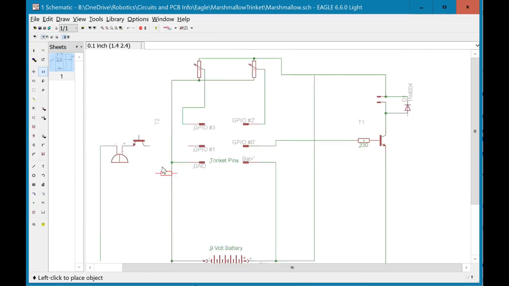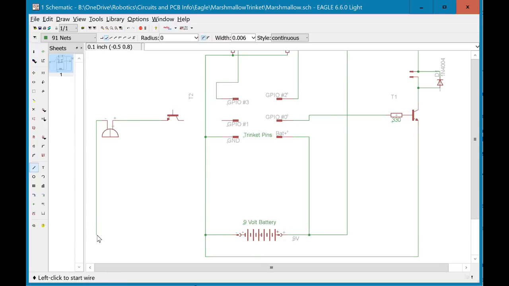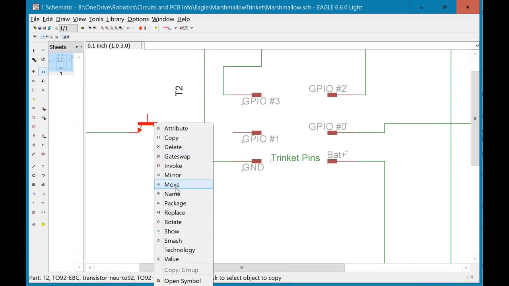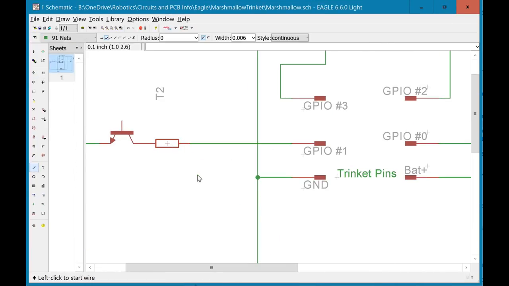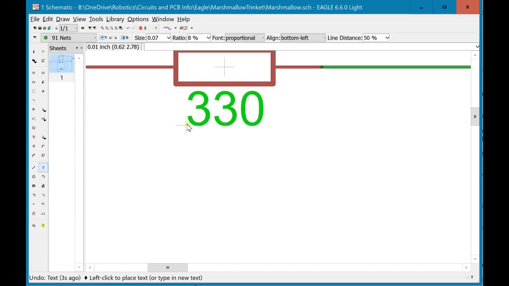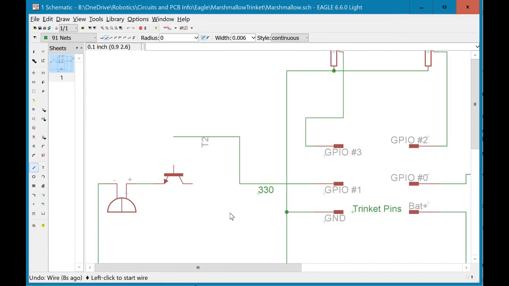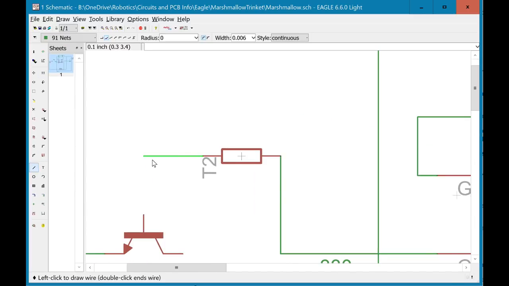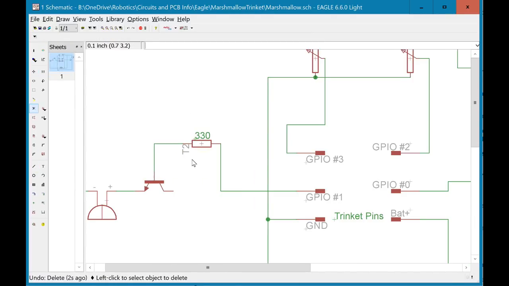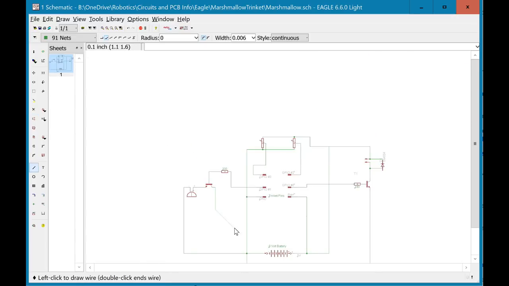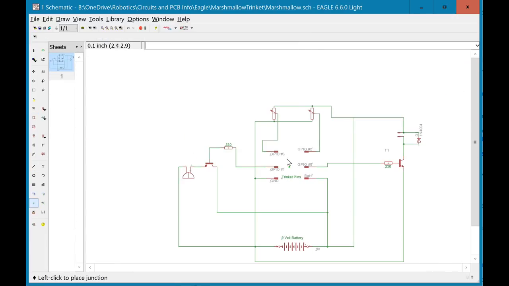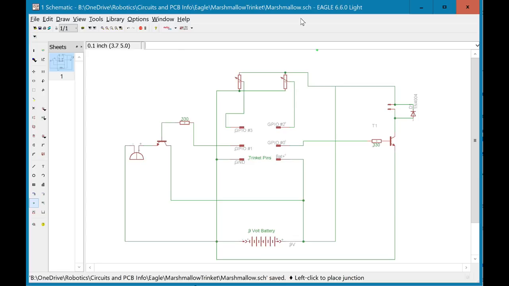I use Autodesk Eagle to document the schematic after the prototyping was complete. I always do this. It helps me in many ways. One, I have a reproducible printout I can use to highlight my progress as I build the board. Also, I can reuse the circuit as a starting point for other circuits. I can lay out the board in 3D. I can send it off to a fab shop to get a PCB made instead of using a perf board. And last, it simply helps me remember what I did. It's a pain to reverse engineer from a perf board.